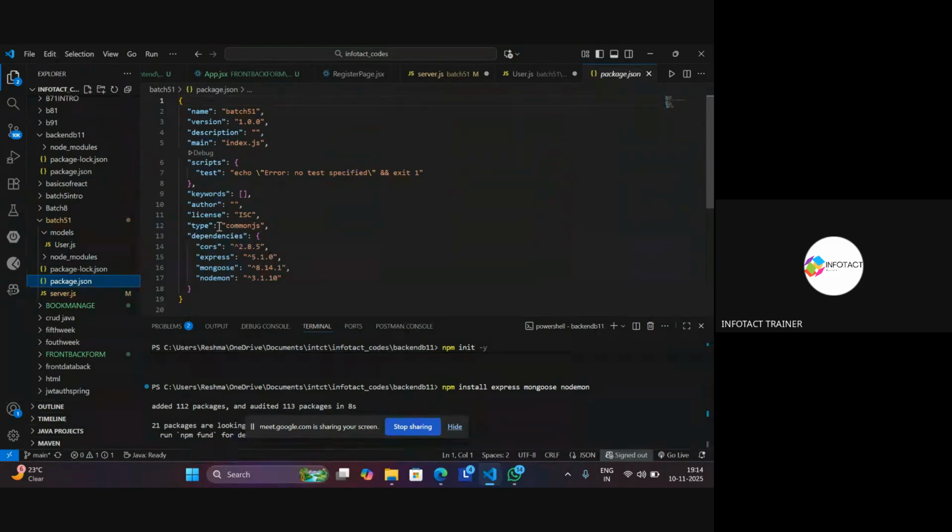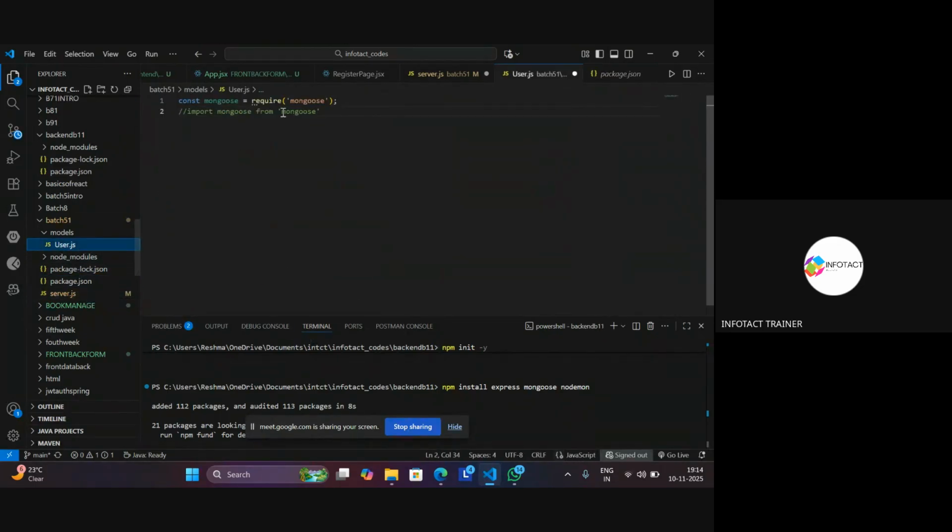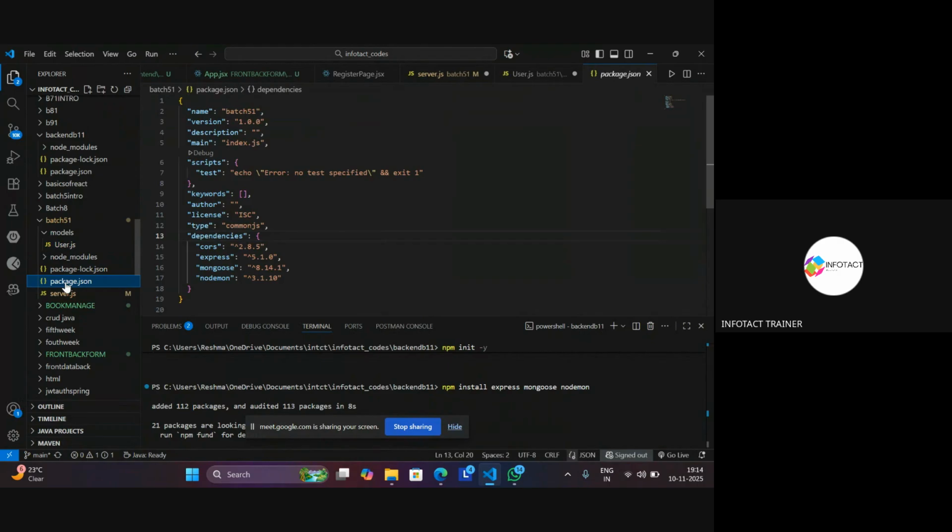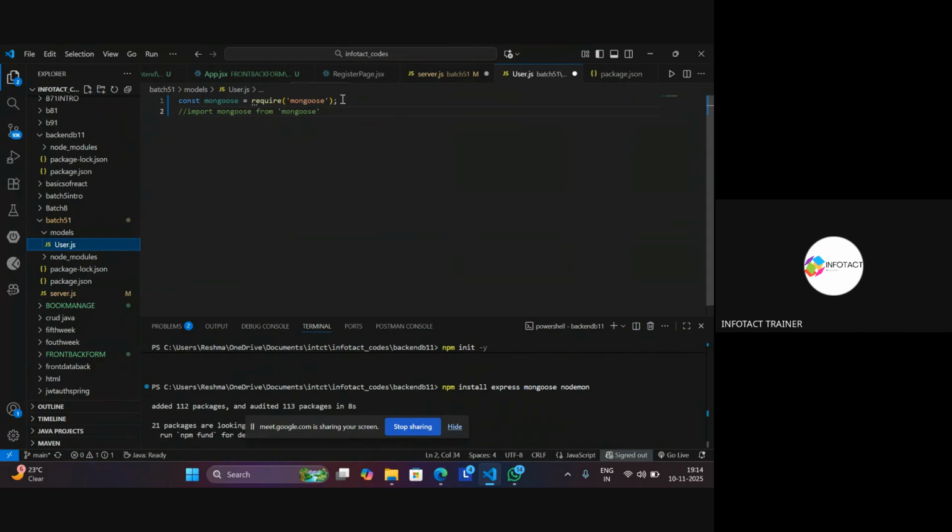So over here, if you people can see the line number 12, in the type it is written as commonjs. So whenever the type is commonjs, you are required to use this require method. All right. But inside this package.json, instead of commonjs, we will write module. See, we are getting module over here. So here we will save this. If the type is module, at that time we have to use this import keyword.